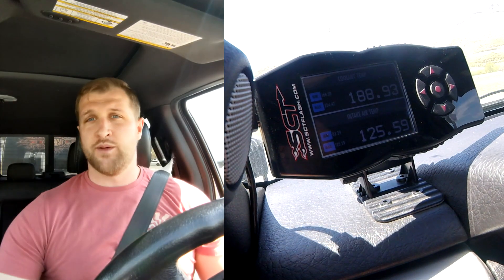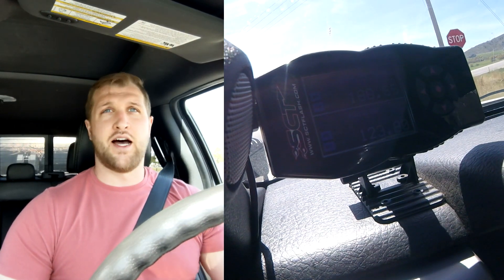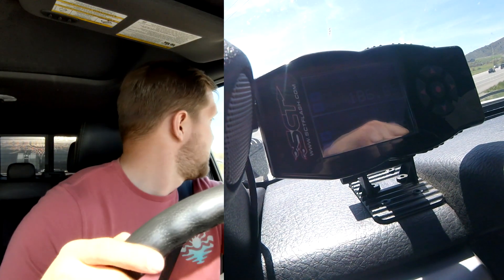This is a roughly 3,000-pound camper — it's a small living-light unit. It is a pretty tall camper, probably about 10 feet tall off the ground, so it does act like a big sail, which I think definitely affects things. But obviously 3,000 pounds is not a lot — it should not be a lot for a half-ton truck. We'll see how much that temperature climbs. The intake temperature is a little high right now because I was sitting in the hot sun idling.